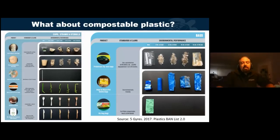This is always exciting to me. It's like, oh, this is something that will break down. I can feel a little less guilty about it. Compostable is a very specific term in the recycling world. Compostable plastic doesn't mean that you can toss it into your little garden compost and it's going to degrade. No, compostable in the larger waste stream has a very specific set of conditions that are required, meaning you have to have a very specific set of soil with bacterial colonies that are present, and heat and energy all put in for these things to break down.